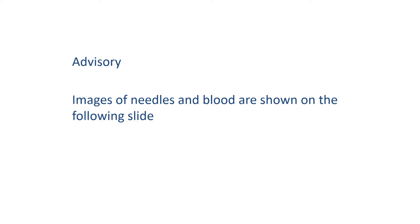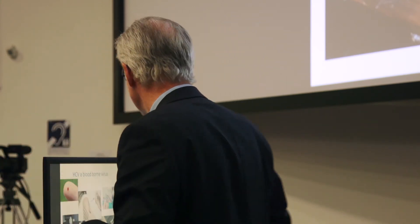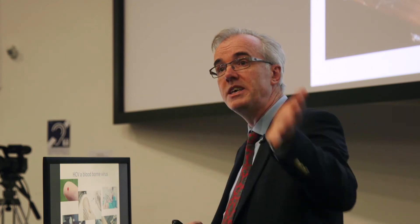Your archetype of a junky drug addict is not accurate. Most people will experiment with drugs and move on and go back into society, so it's a much larger problem than we believe. Worldwide, there are 180 million people infected with this virus. That one drop of blood from an infected patient with hepatitis C has 1.5 million copies of the virus in it. The virus is spread by blood-to-blood contact — that's how it spreads, in the same way as hepatitis B and HIV.